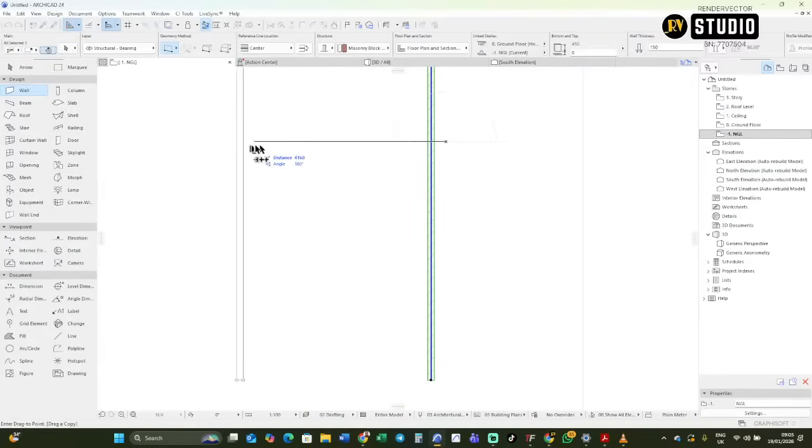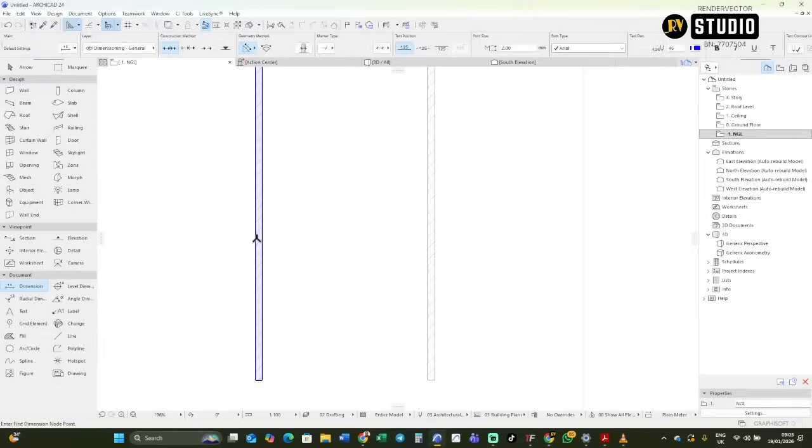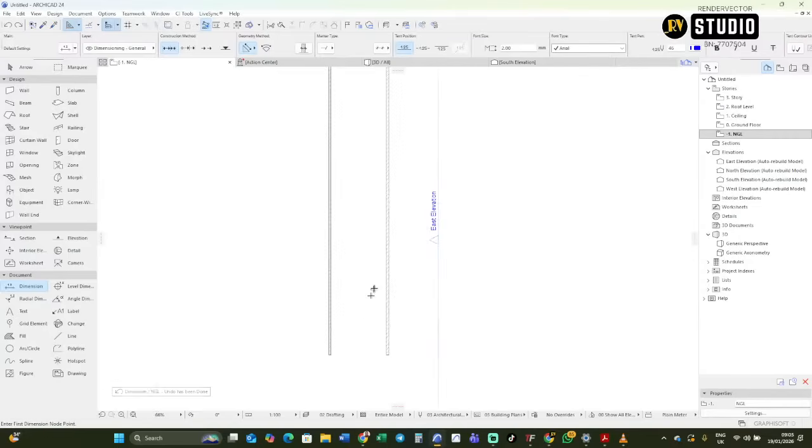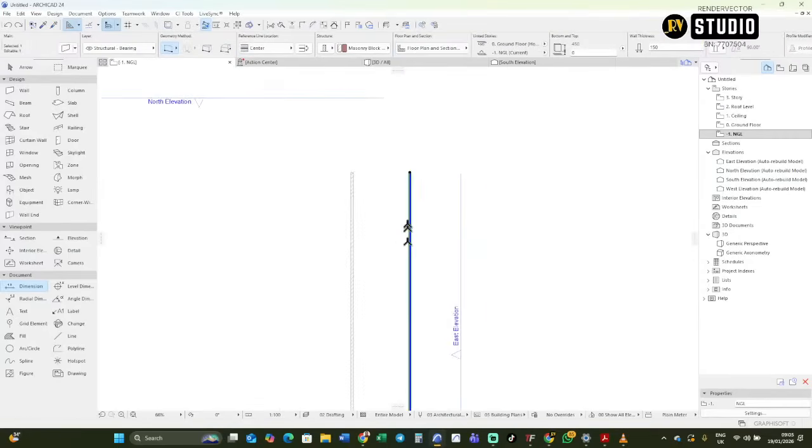Okay, hold my shift and tap D. 3600 plus 150, 150 is the thickness of the block, so 3600 plus 150 is 3750. To confirm, let me check the dimension and know that I'm on the right track. 3600 internal, block thickness 150, 150. All right, no problem. So that's it now, and I'm going to rotate this one.